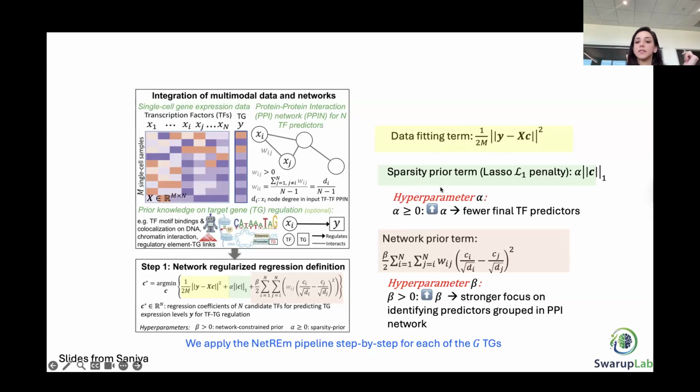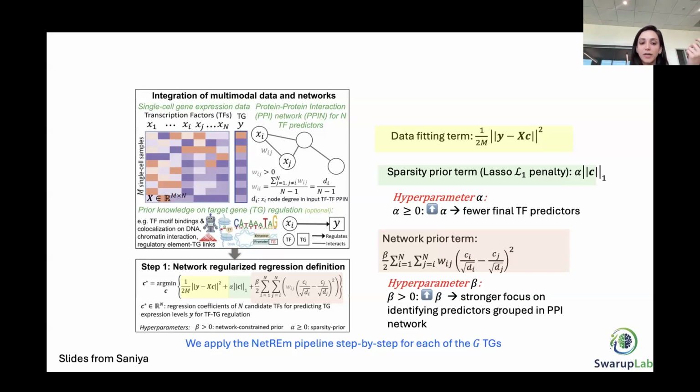And then the second, alpha, a hyperparameter, shows a sparsity prior term. If you're familiar with lasso regularization, when you have so many variables, in this case a lot of transcription factors, and we know that maybe only a few of them are necessary or interesting for our biological question, we try to shrink the other transcription factor weights towards 0. So the higher alpha is, the higher the penalty, and the sparser the network will be, meaning fewer transcription factors we're going to consider in the network.